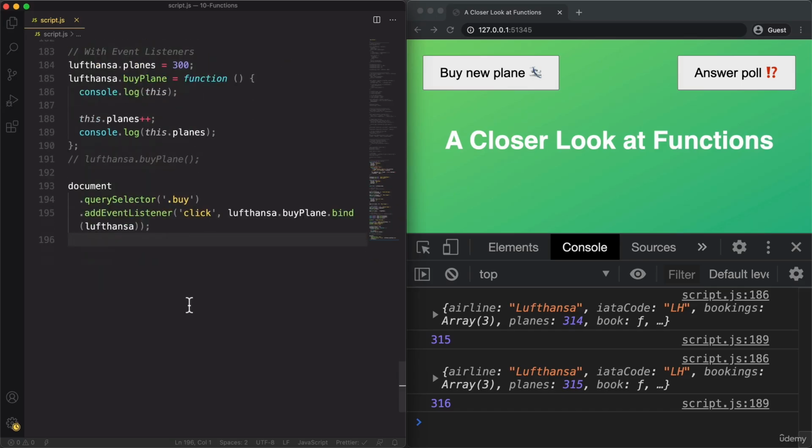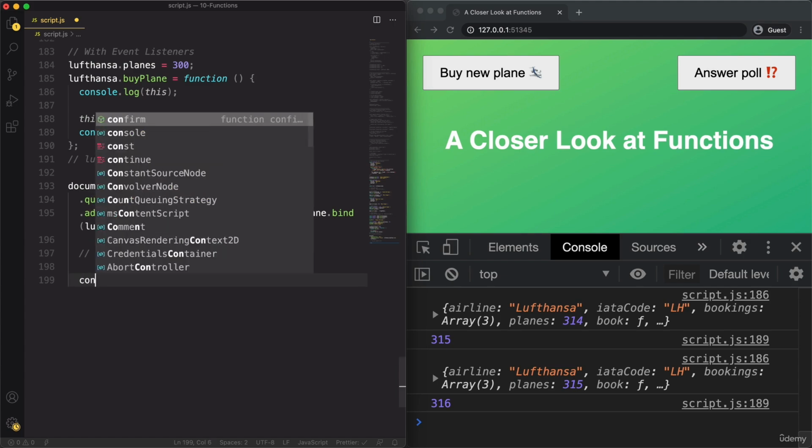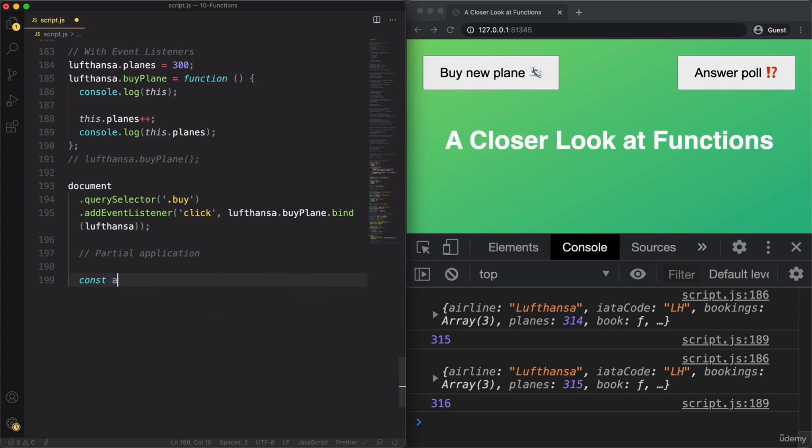All right. Now, just one final example here, which is again going to be about partial application, because this is another big use case for the bind method. And in this case of partial application, many times we are not even interested in the this keyword, but we still use bind for this. All right. Now remember that partial application means that we can preset parameters. All right. So let's start by creating a general function which adds a tax to some value.